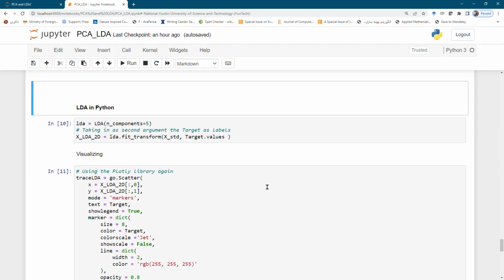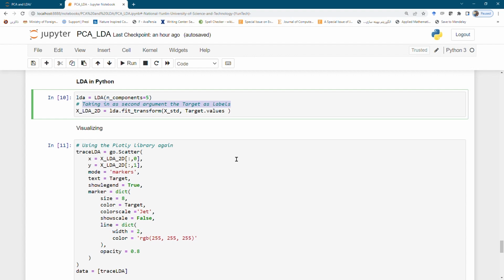It's time to explain how to implement LDA in Python. We use the scikit-learn discriminant analysis module for the implementation of LDA, here taking in as second argument the target as label.